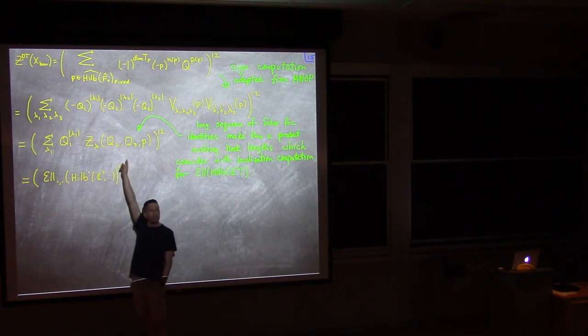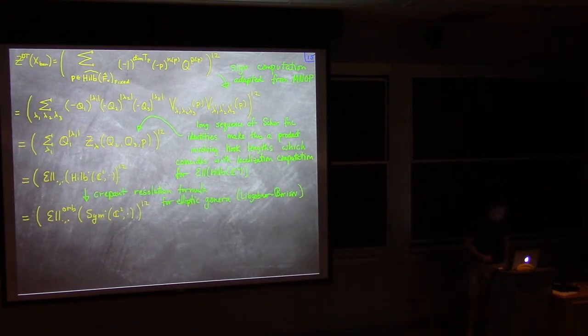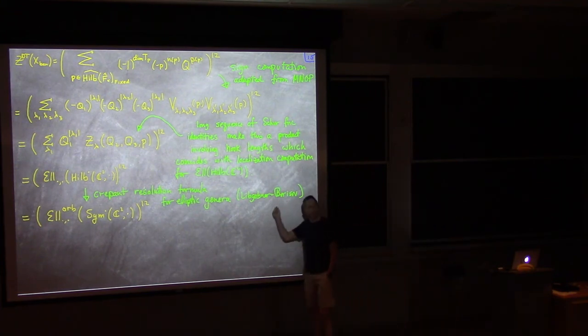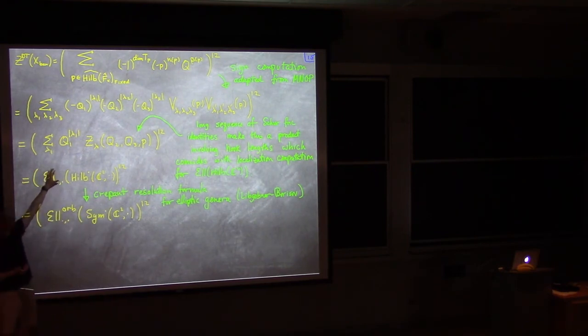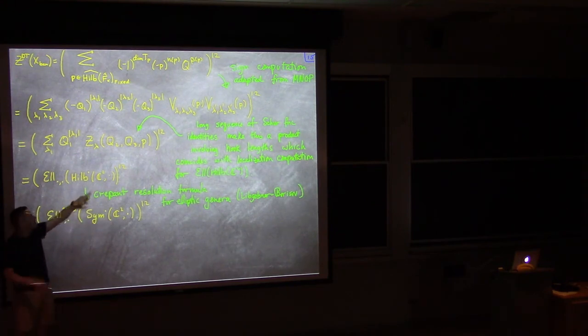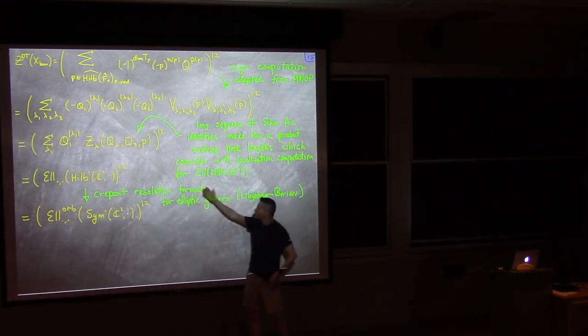Now what have we gained? We've renamed that guy. We haven't made the actual sum any better. It's still a sum over stuff, but we've simply named it something else. But now there's another move we have, which is actually a deep theorem of Borisov and Libgober, and then you need an extension to the equivariant case by Waelder. Which says that the equivariant elliptic genus of a crepant resolution is equal to the orbifold equivariant elliptic genus of an orbifold. So we're using the fact that this Hilbert scheme is a smooth symplectic variety, which is a crepant resolution of this orbifold. Okay, so this is sort of non-combinatorial. This comes from motivic integration.